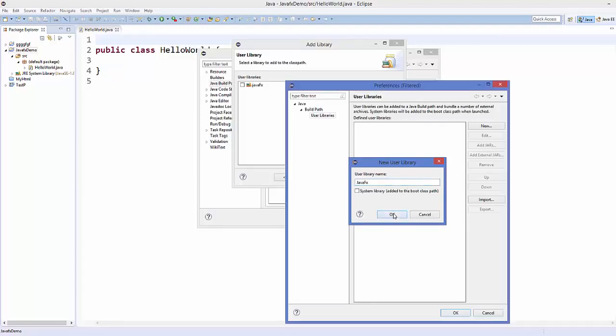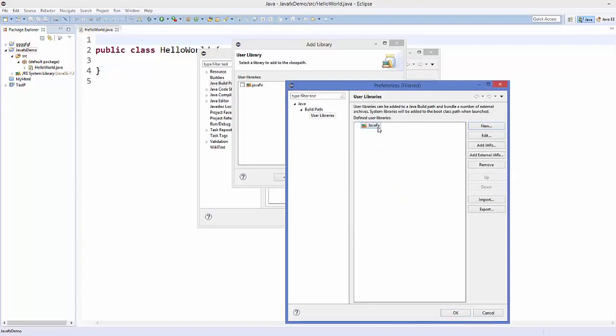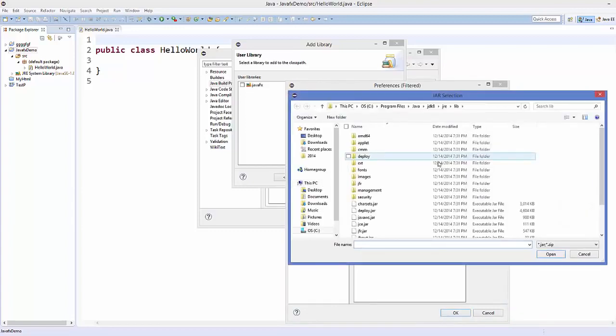Okay, click OK, and now you just select this and then click this option called add external jars. Okay, so click this option, add external jars, and then you need to browse to your Java folder wherever it's installed.